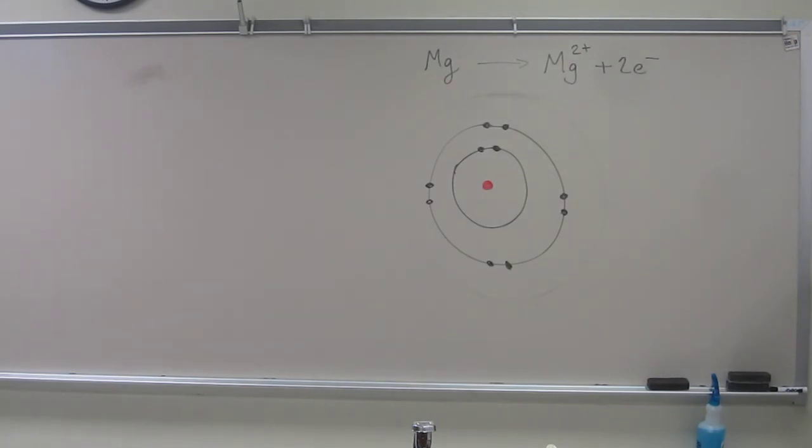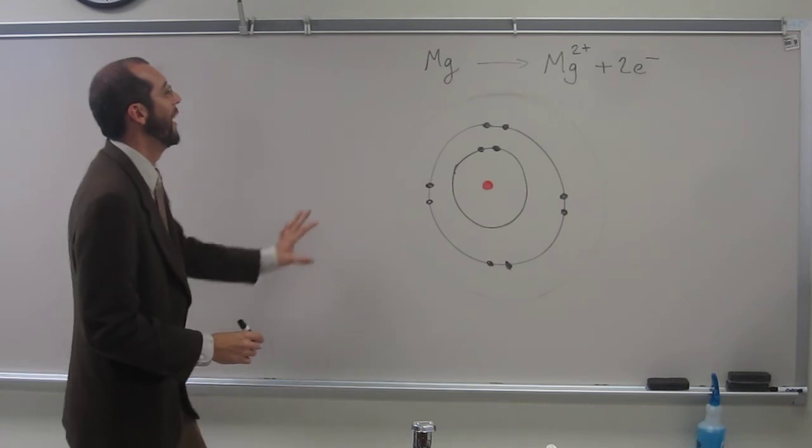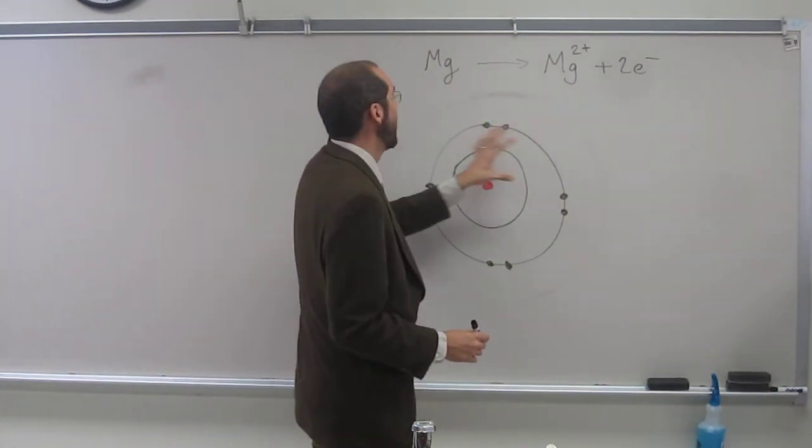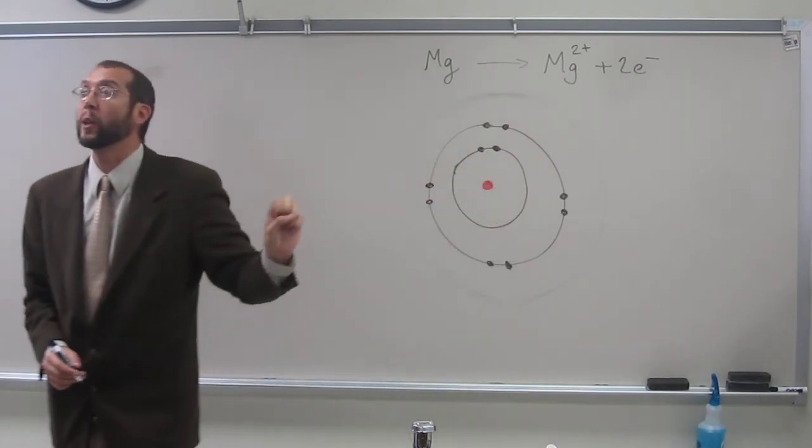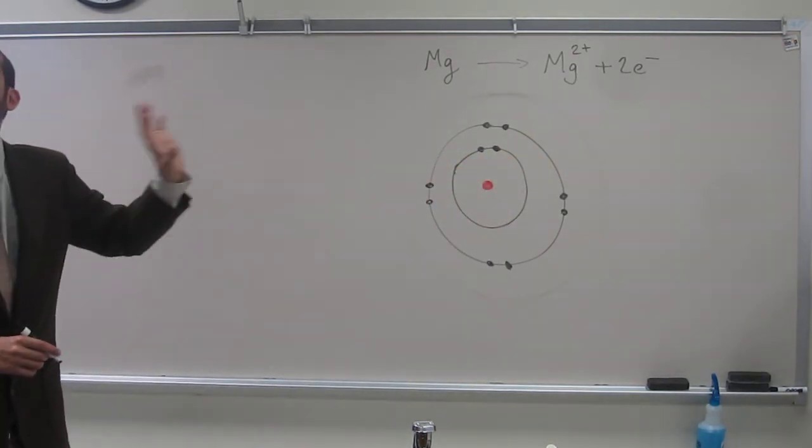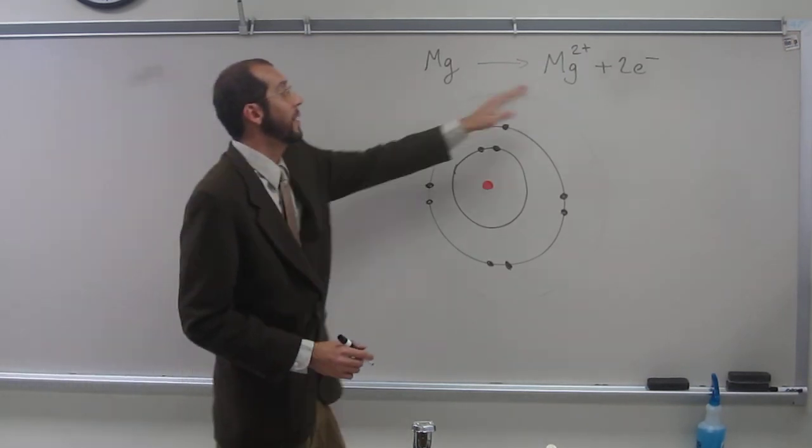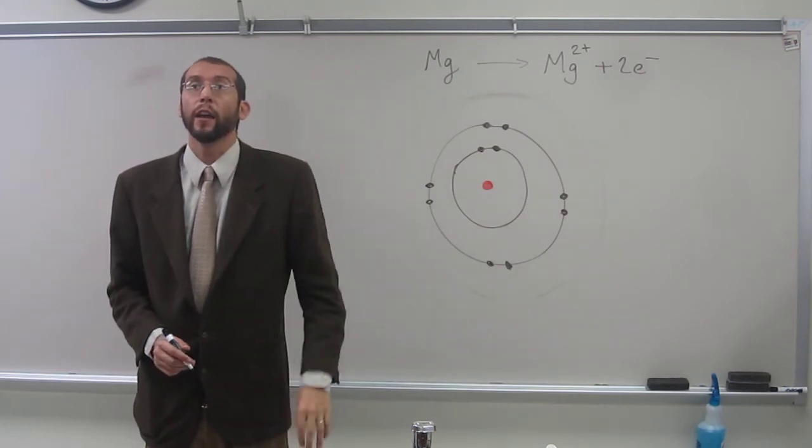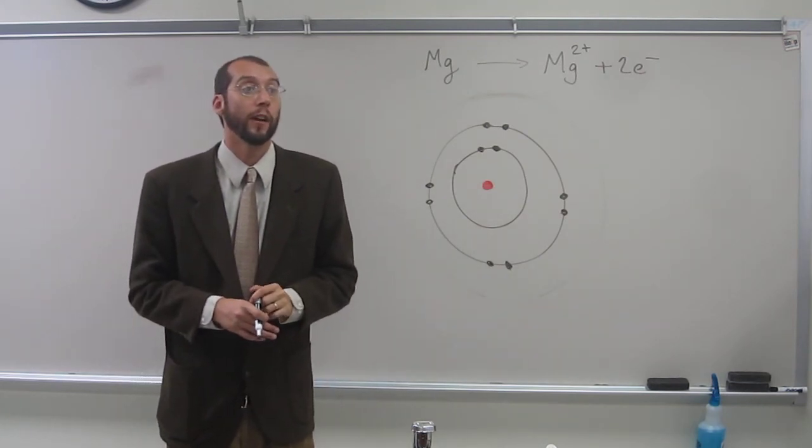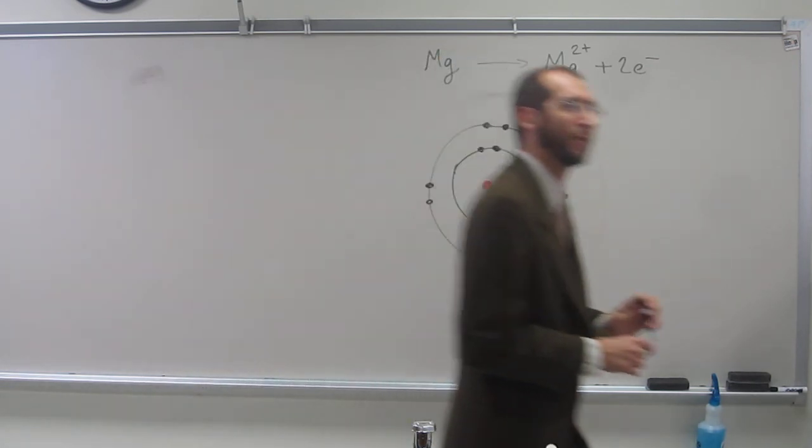And you're absolutely right, even though we haven't discussed that, you must be ahead in your homework. So what's going on is what we'll say is that this has the same electron arrangement or configuration as the noble gas that it went to. So this magnesium two plus is equivalent electronically to neon. Or it has the same electronic configuration as neon. Is everybody okay with that?